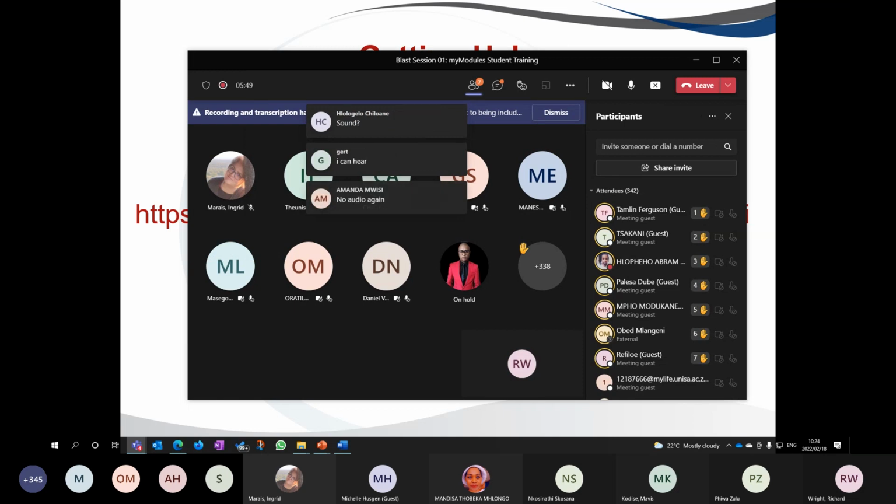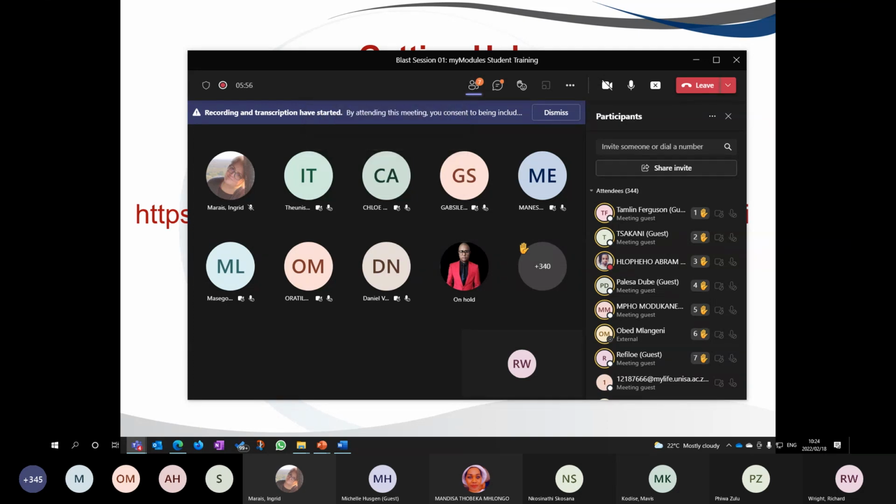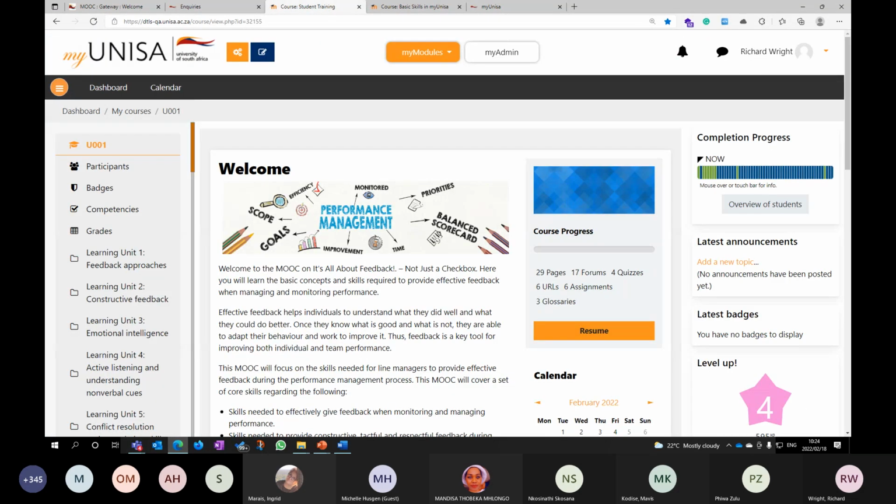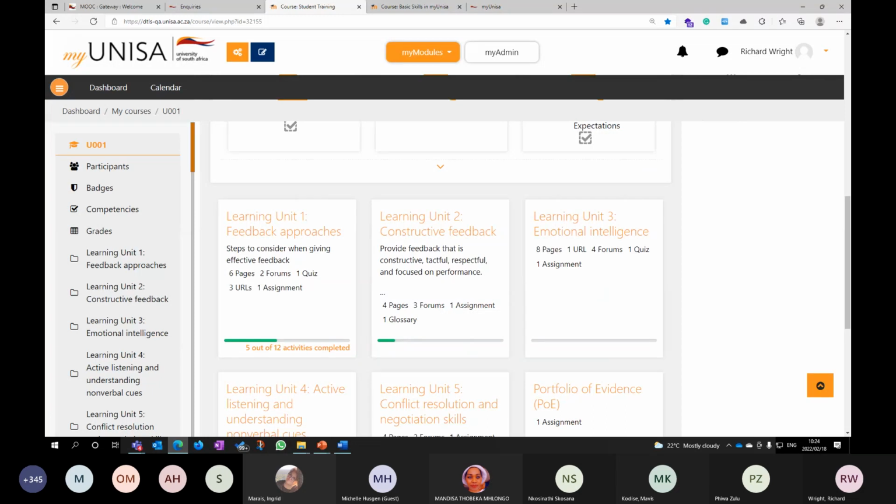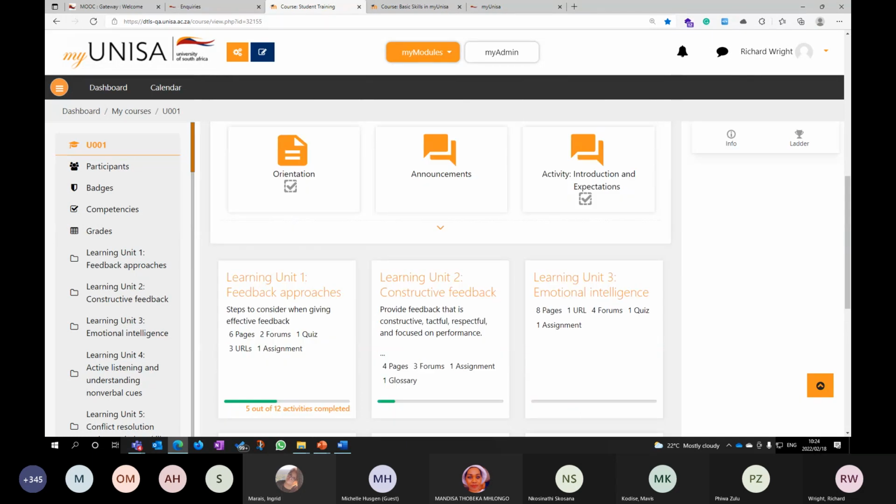So if you're past students and you're coming now to the new MyModules, you will notice there's no more assignments section. The assignments section that used to be on MyModules is also going to be taken away. So you're not going to be using that area to submit. Remember the activities and the assignments are on the course page. If you open your course page, you will notice there will be different sections and there might be, for instance, a forum, and then there's a quiz activity. This is where you actually do your assignments.